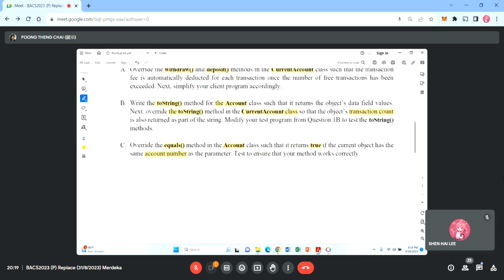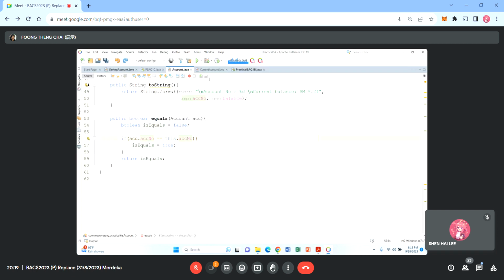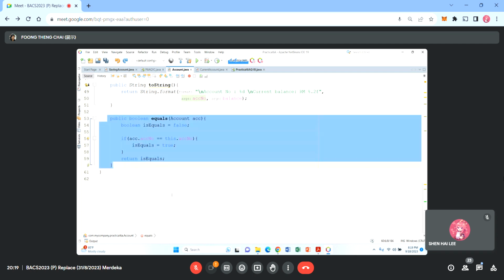The question mentioned: return true if the current object has the same account number as well. So just add it to the account class. Now we go and test. Done or not, this one? The equals method.